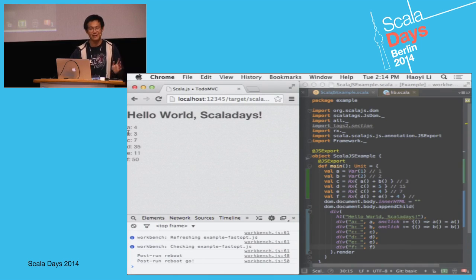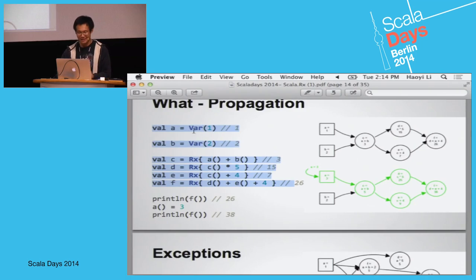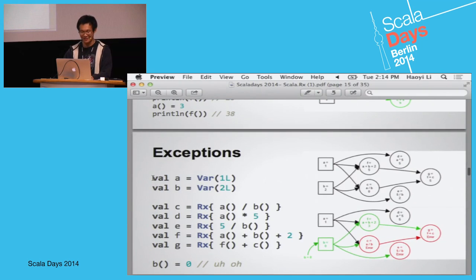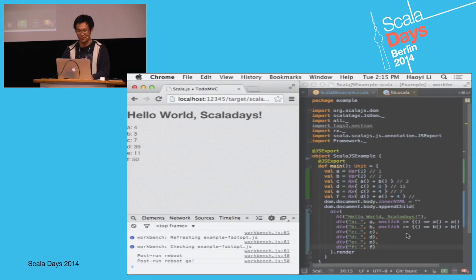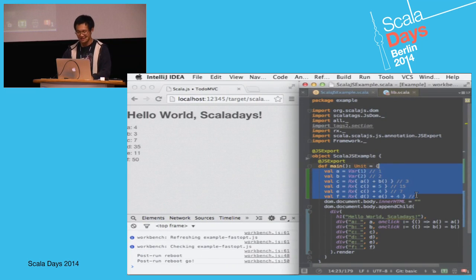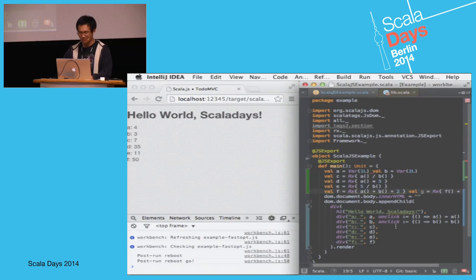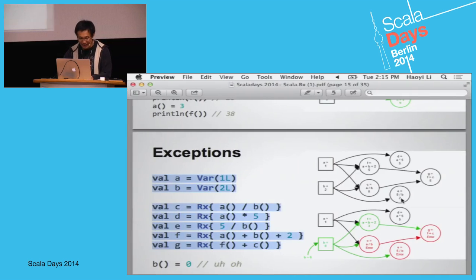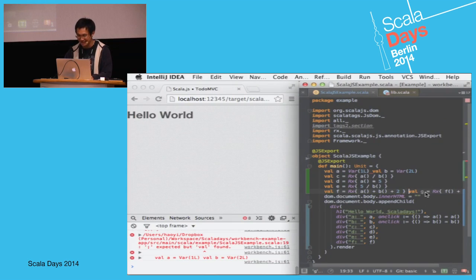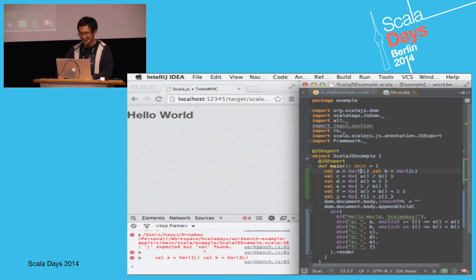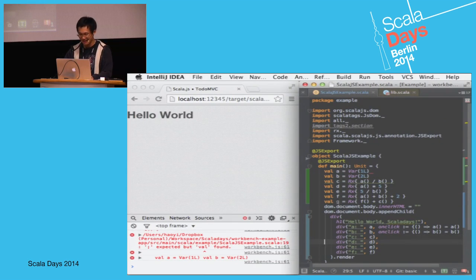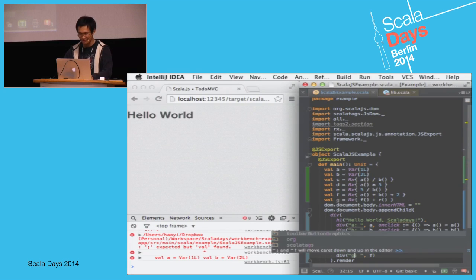Let's take a look at how exceptions work here. I've already told you intellectually that exceptions propagate forward, and you don't need to worry about them blowing up your program. You only blow up the part that needs to blow up. Let's take a look at what that looks like in code. So I have A, B, C, D, E, F, G. Hope G got chucked here too, and so did B. That means I need to add another row for G at the bottom.